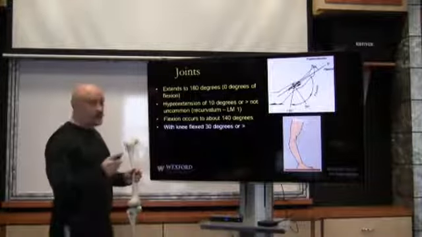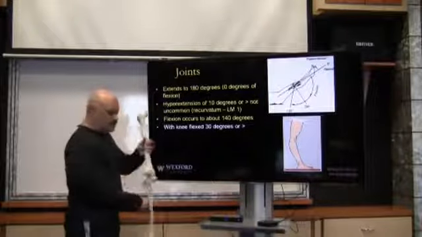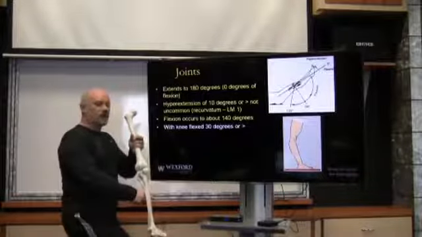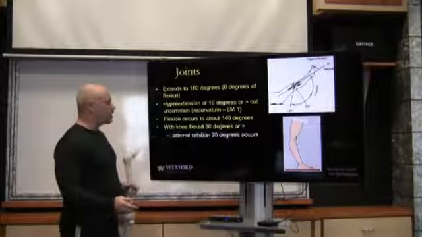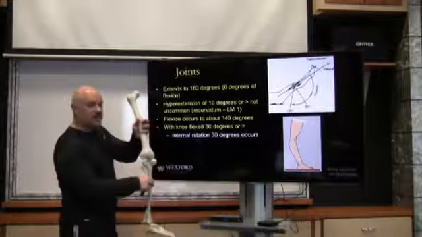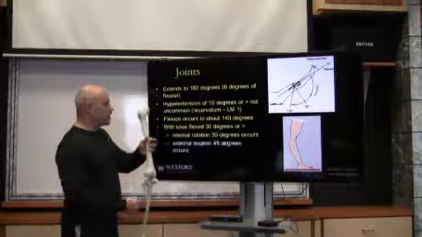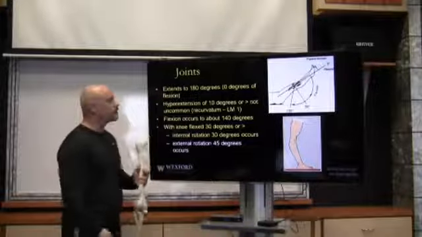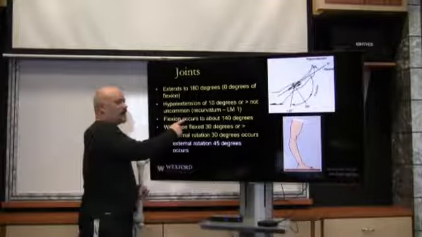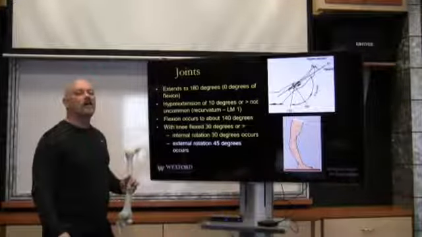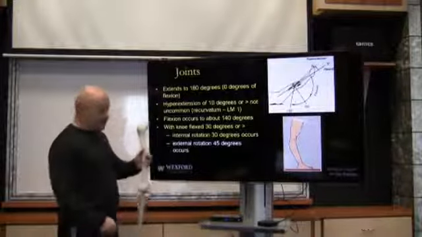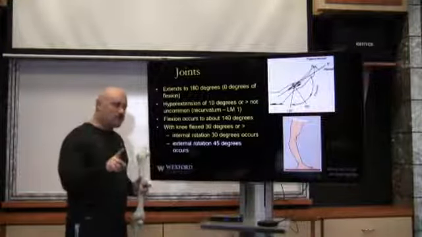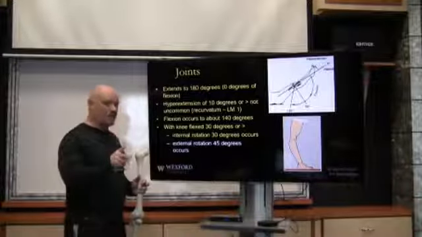With the knee, we also have to look at, once the knee is extended all the way, it's locked. But once we unlock that knee and start flexing, when we get past 30 degrees, we can get internal rotation to about 30 degrees and also get external rotation of 45 degrees depending on what we're doing. Now, I want you to keep in mind though, 140 degrees of flexion. That's quite a bit of movement in there, and we're going to show you how that knee will roll, glide, and slide.